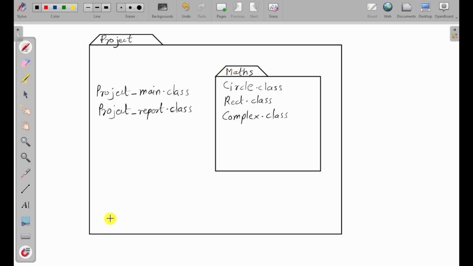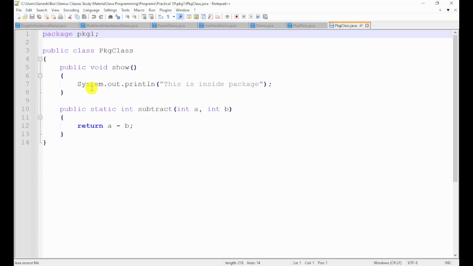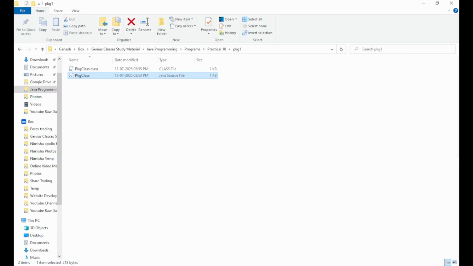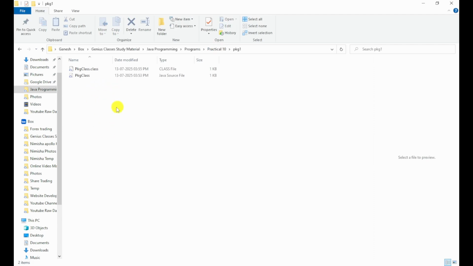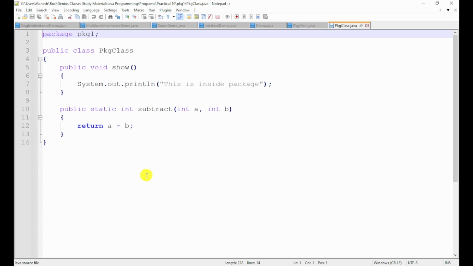In this program I am creating a package, and that package name will be pkg1. I have already created it. If you go to this practical number 10 folder, I have created the pkg1 folder. Inside that pkg1 I will be storing my pkg class. The class you want to store inside your folder will have this statement.